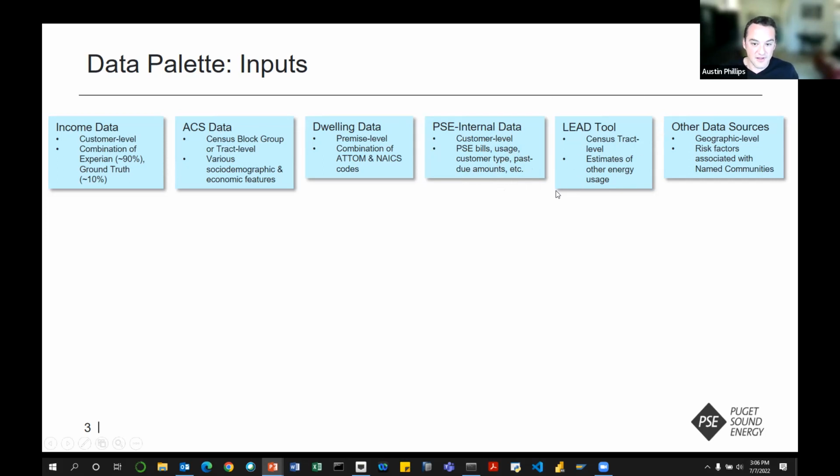We have leveraged that mostly to estimate our unknown energy usage. PSE has the difficulty that we are a mixed service area utility, so for some of our customers we know one fuel type but not their usage on the other, between gas and electric and vice versa for other areas.